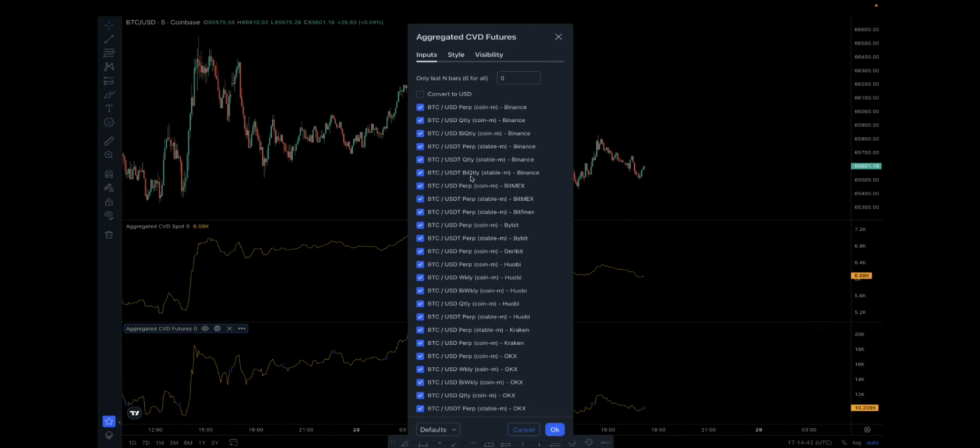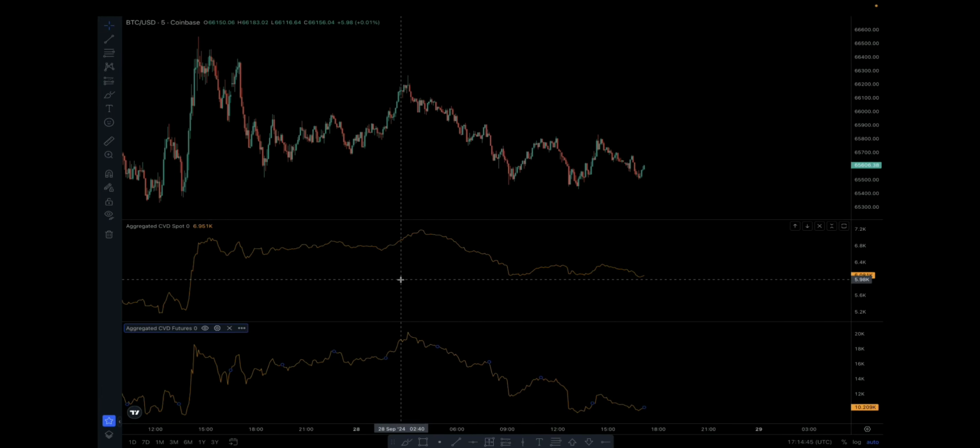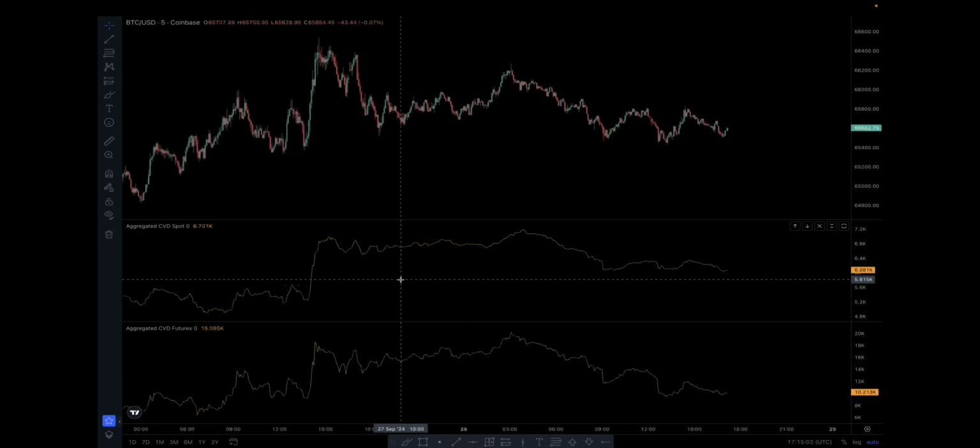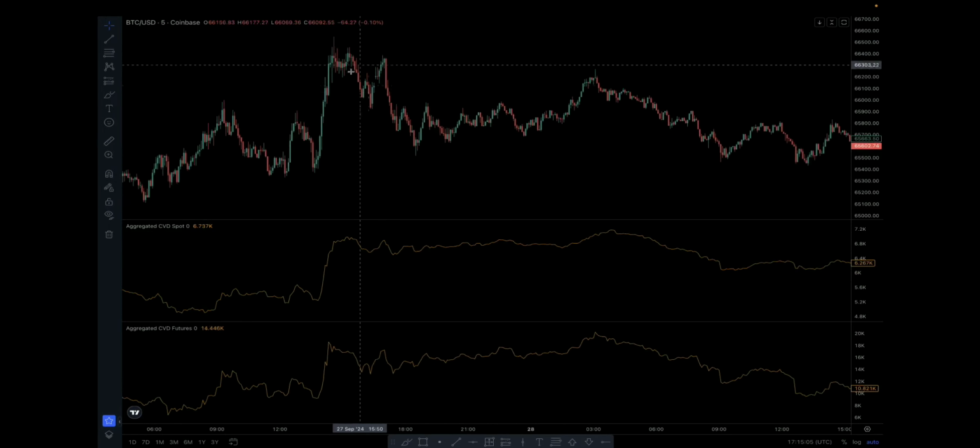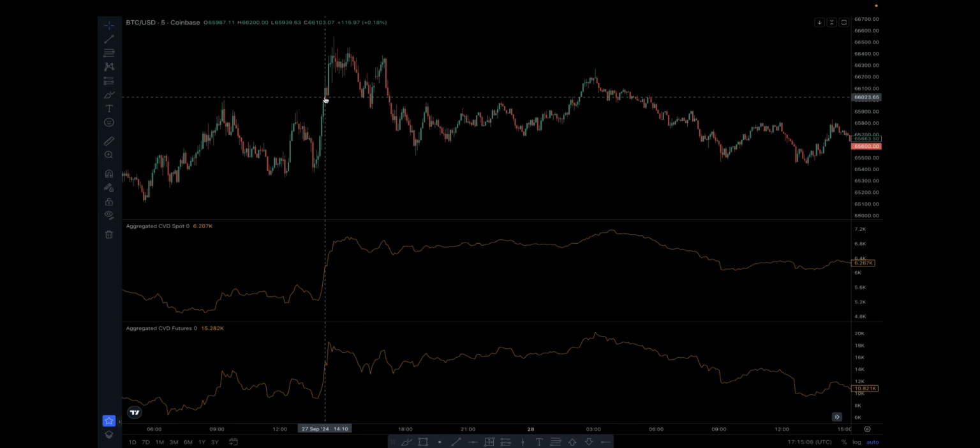And the exact same thing for futures, all the futures markets. And so you can look at them individually, or you can look at them as an aggregate. Depends on what you're trying to do in your specific system. The benefit of looking at the aggregate is if you're looking more at just a general market move. If you look at individual exchanges, you might be able to see at an extreme, let's say you saw this pump here. If you went and looked through Coinbase and Binance and Bybit, and then on the perps, you looked at OKX and Bybit and Binance, you might be able to see which exchange was having the most action.